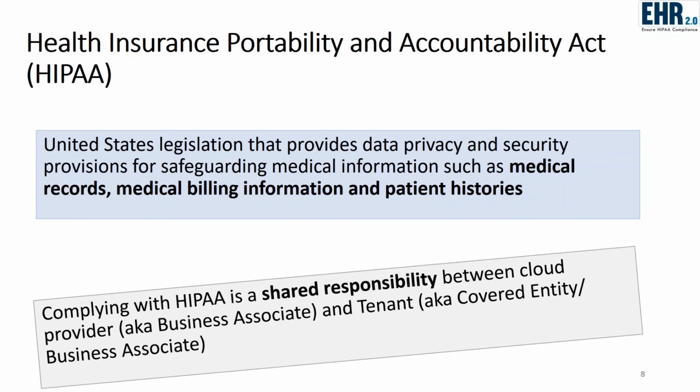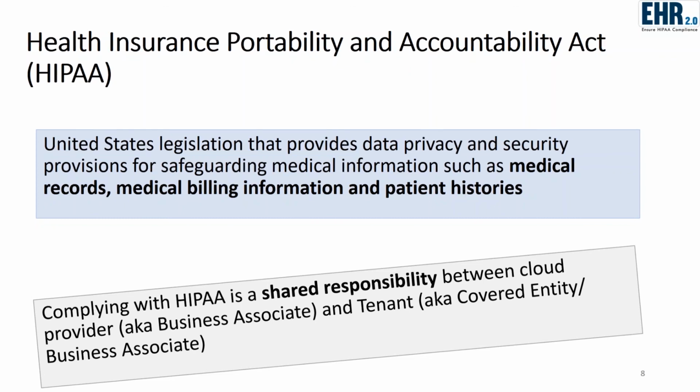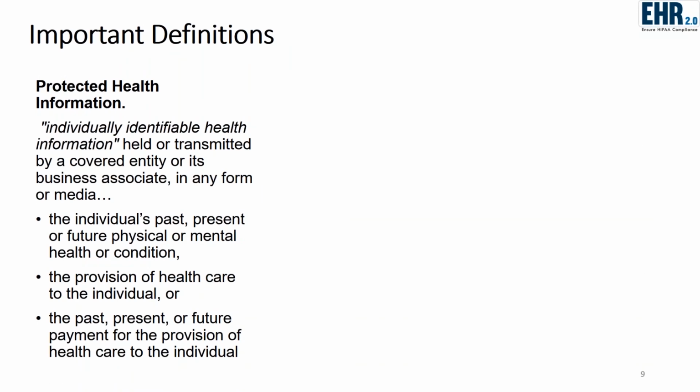Let's quickly talk about what I mean by business associate and covered entities, just to revise for everyone. First thing, PHI. We talked about PHI being all the medical records. It includes the billing records, and includes even past, present, or future health information about any patient. All those come into PHI, or come within the scope of HIPAA.